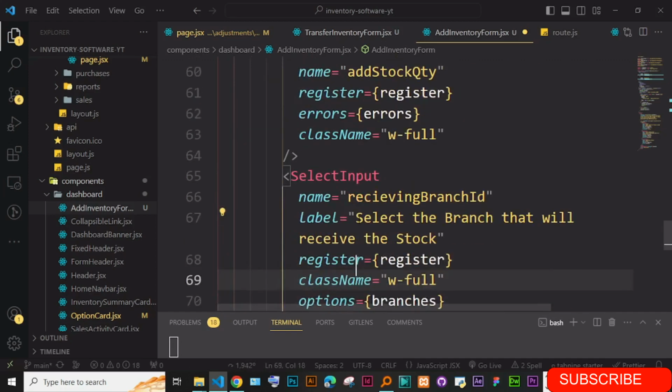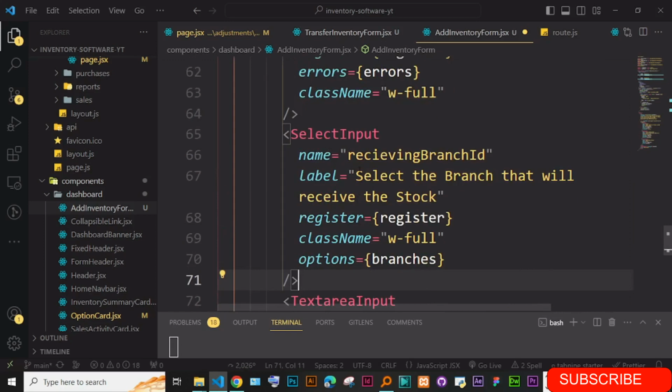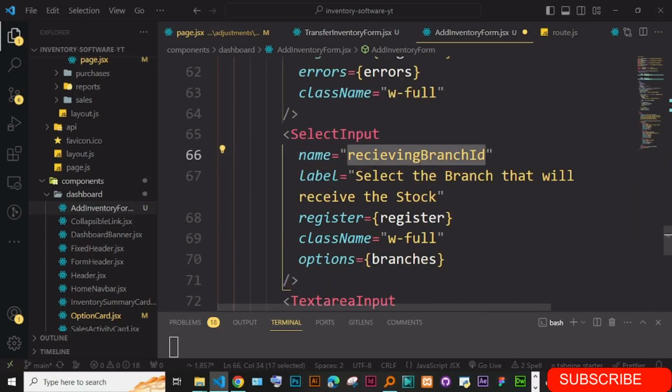Okay, and then we want to select, so this is receiving, not receiving brand. Even this one we just change it in a second. It is going to be receiving warehouse. So here it's not just only the branch, it can be a warehouse, so it's going to be receiving warehouse.